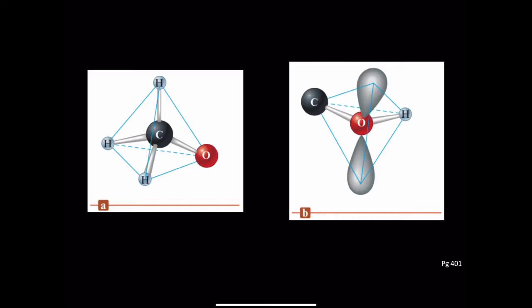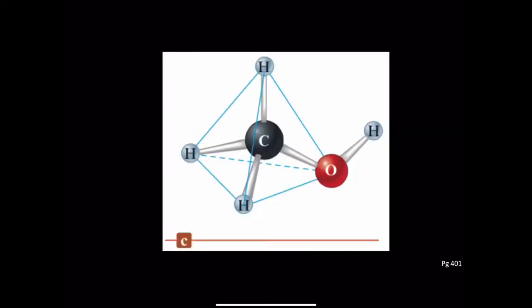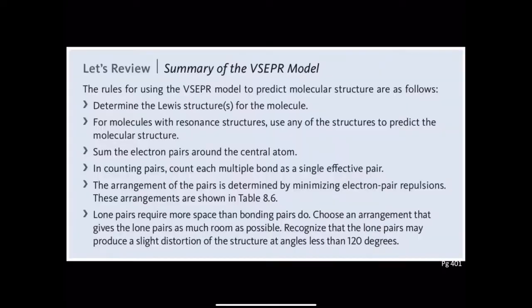So if we look at this, B is kind of the continuation of this right here. We've just left off those other hydrogens for a minute. So we get this slightly bent shape here between the carbon, oxygen, and hydrogen because of those lone oxygen pairs. Okay, so this is in total what that would look like. So you get that little bent downward shape here, and then the hydrogen comes up this way, and you know that you will have those electron lone pairs out here and out here, affecting that shape.